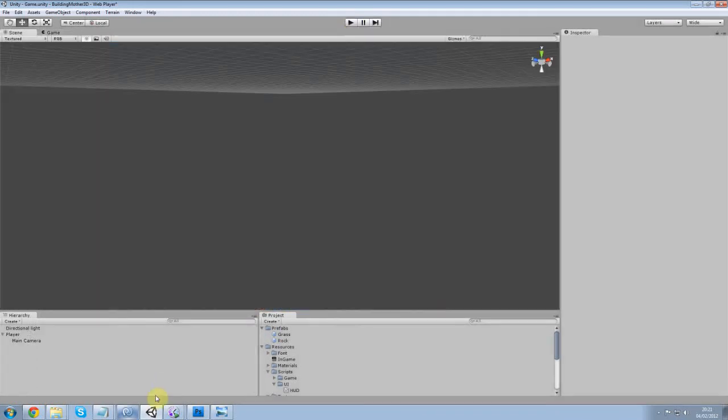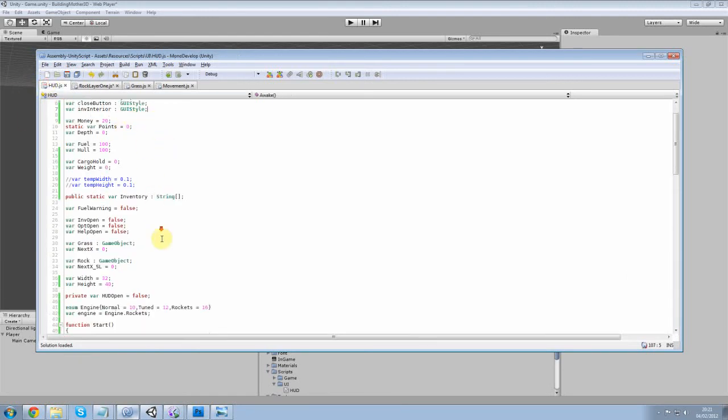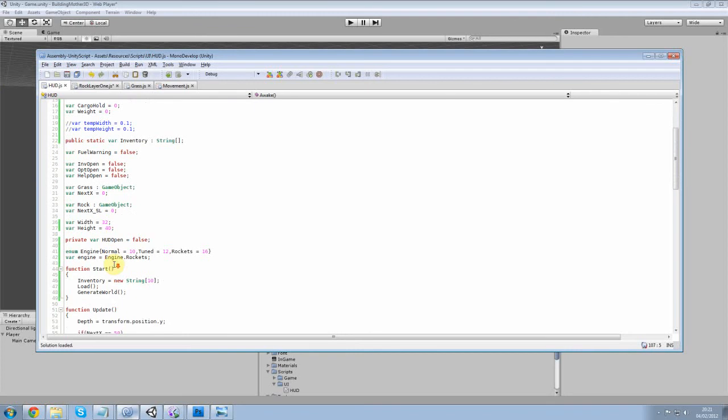Okay, let's do this. Now, to do this, on the mouse enter, actually no, we need to create a new variable in here, and this one is going to be a static variable, target as a transform.